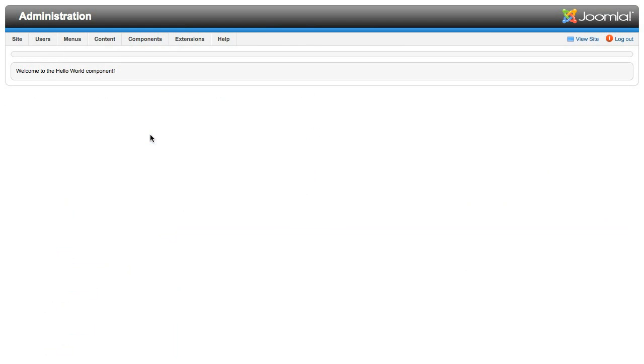And there you go. The message we put in the layout a while back is now displaying nicely, all powered by the Joomla MVC. It's still not quite looking like a normal Joomla component, so in our next lesson we're going to look at how to add the toolbar to the page.